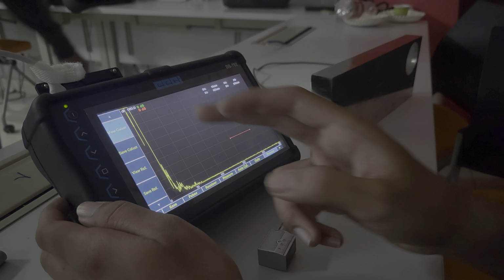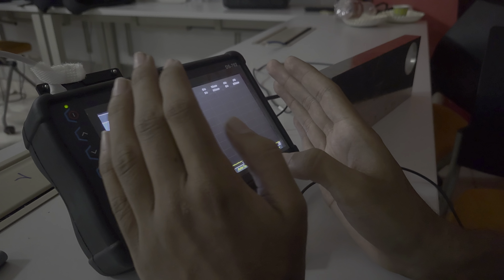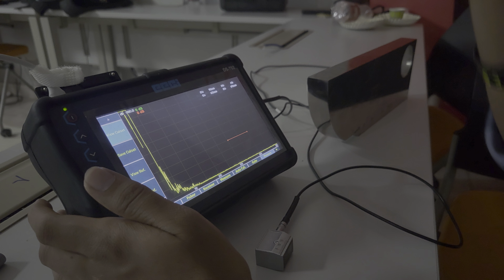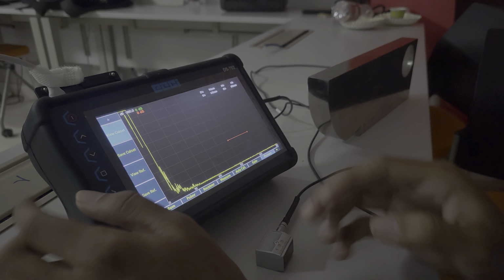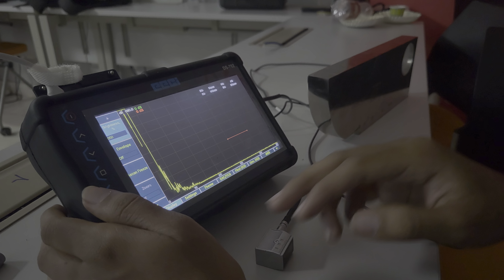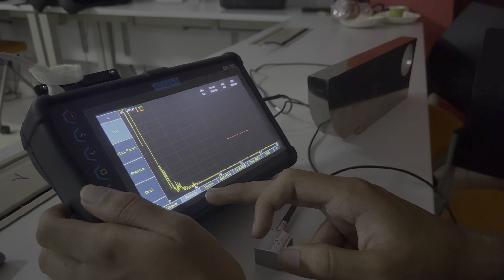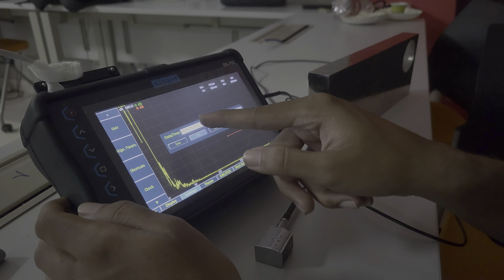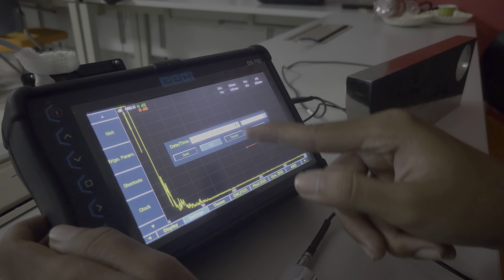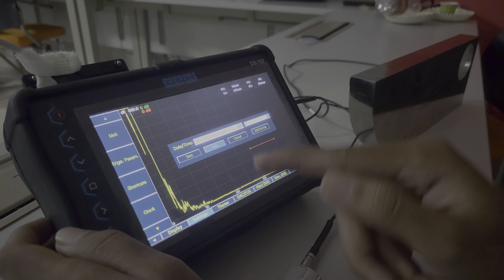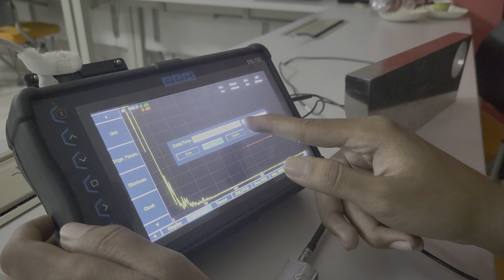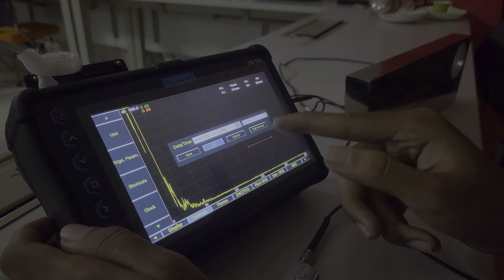In the memory we can save the data which we have recorded, like the ultrasonic waves, how much echo we are getting, we can save from here. Also there is an option in the settings. If you go, there is a clock option. In that clock you can see the current time and the date. Also there is a save option, so if we click save, we can save that echo which we have recorded right now.